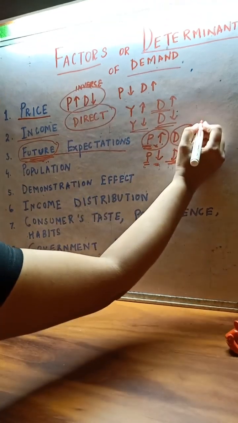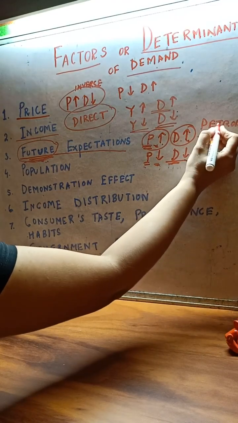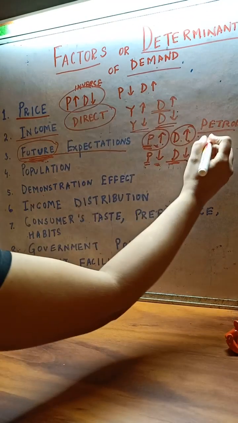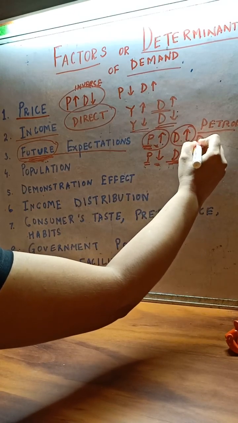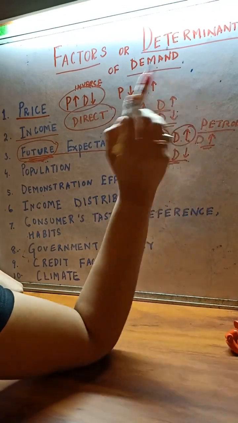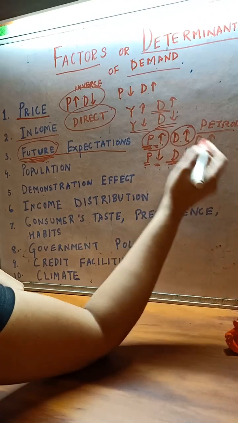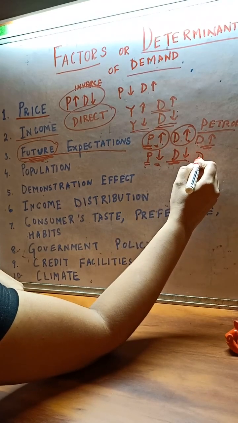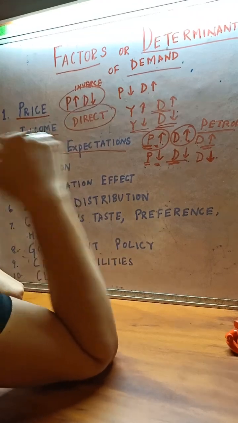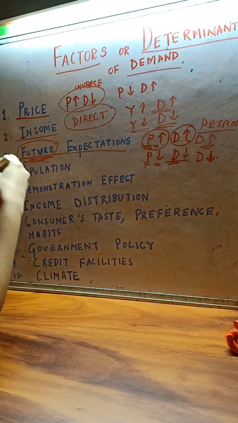Okay, let us say कल से पेट्रोल के दाम बढ़ने वाले हैं, आप लोग क्या करोगे फिर? इफ पेट्रोल के प्राइसेस बढ़ने वाले हैं कल से, तो आज आप जाके पेट्रोल डिमांड करोगे, आपके डिमांड बढ़ जाएंगे? Yes or no? You will increase the demand for petrol today because the price is going to increase tomorrow. And in case if the price of petrol is expected to fall, then you will not demand it in the present. So demand will fall. So future price expectations and demand are directly related to one another.